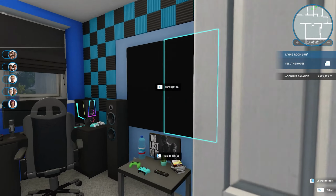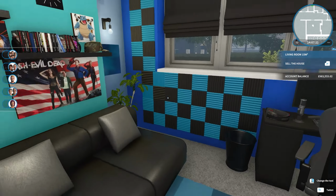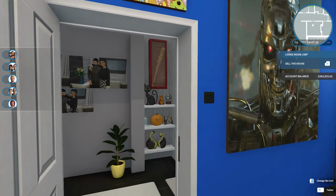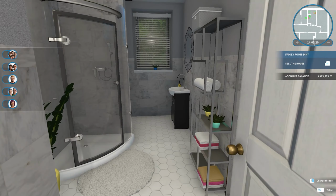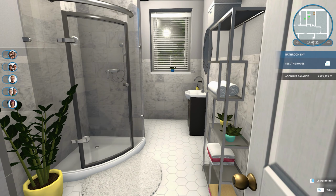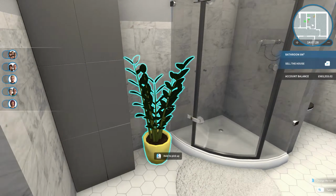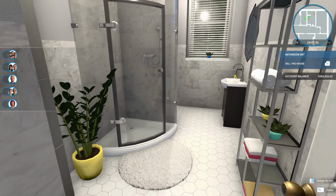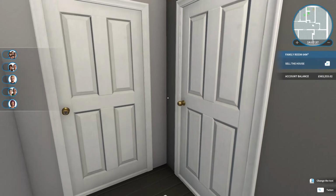So this was my partner's room to game and do stuff, whatever. So this was geared towards him. And then we have some collectible stuff. This was a spare bathroom, which I really, and now that I'm looking at this house again, I kind of don't want to sell it. But yeah, this was a spare bathroom, guest bathroom, whatever, what have you. So it just has a shower. It's very nice actually, and then the toilet's around the corner. I really quite like that idea.